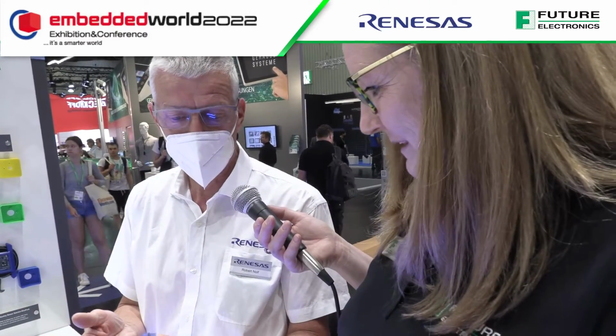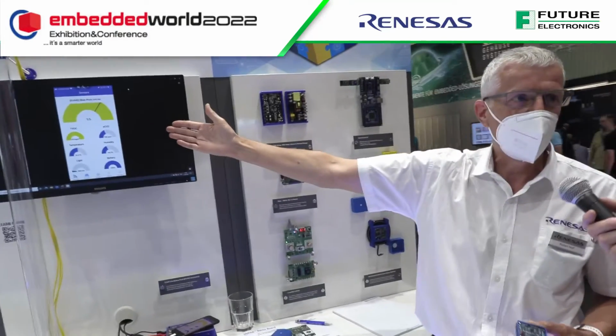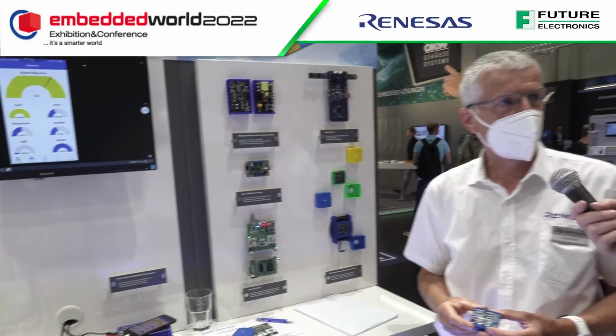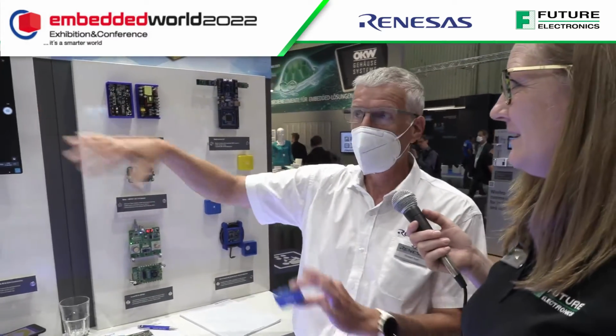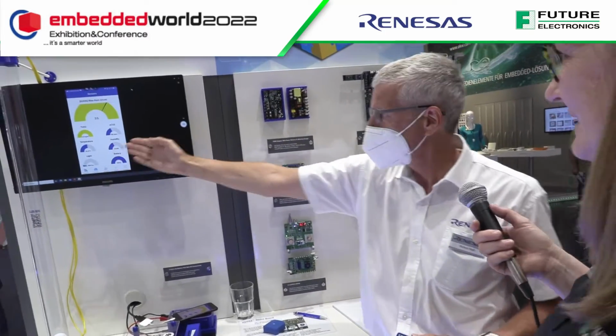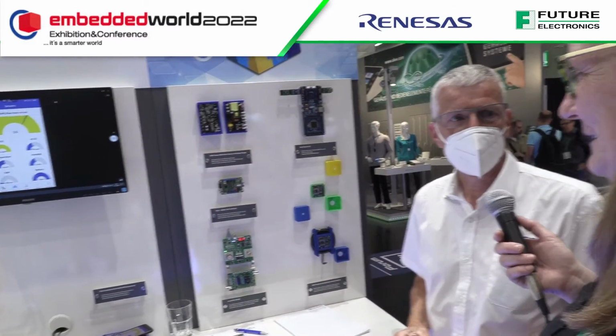If a customer wants to redo this, we have Gerbers, we have PCB layout for it. We also have the casing with the recommendation what plastic to use, because the TVOCs that are being measured should not come from the plastic but from the environment. And we also have the app, as you can see on the screen. Currently the air here is pretty bad, so we have 1.9 milligrams per cubic meter TVOCs in the air, and the overall air quality is low. Temperature is 25 degrees and 37% humidity. That's why it feels a little bit clammy in here.